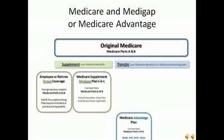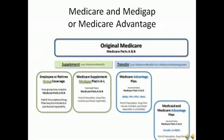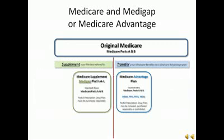The other option is to transfer your Medicare benefits to a Medicare Advantage plan, and in many areas the benefits are extremely rich and very cost effective. The other option may not be available to you, but it's for folks with Medicaid. In many cases, the states will contract with a Medicare Advantage company to take those responsibilities away from the state so they can just pay one monthly premium to take care of you. So, if we're looking at this as a whole, you can either supplement your benefits or you can transfer your benefits away. In the next slide, we'll get into more detail.